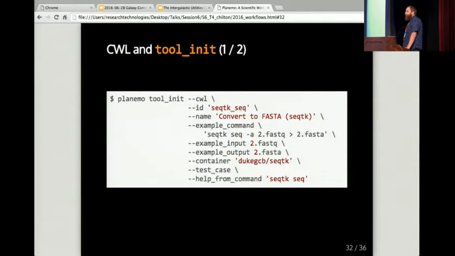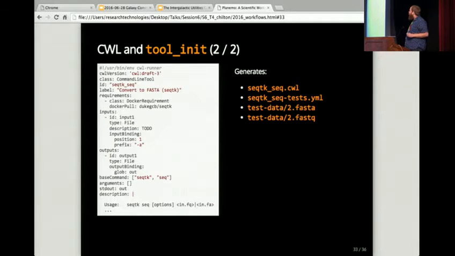If you were at the trainings, one of these trainings that Bjorn mentioned, you saw a command line that looks a lot like this to initialize a tool. One of the only differences here with this and the default intro that we normally do for tools is that I've added the CWL flag. So now Planemo will generate a CWL tool instead of a Galaxy tool if I'm given this flag. So I run that, and on the left here is what will be produced in seek.tk-seek.cwl.